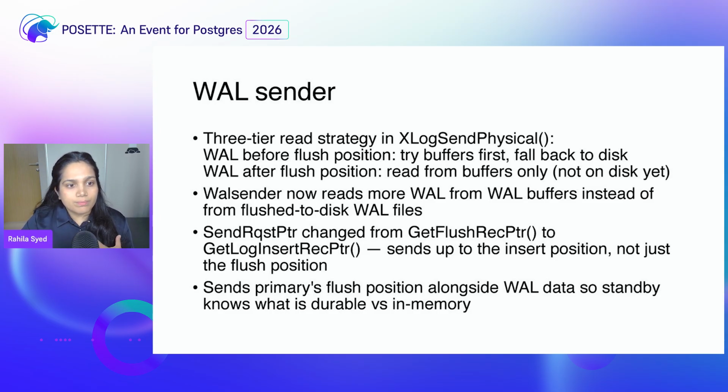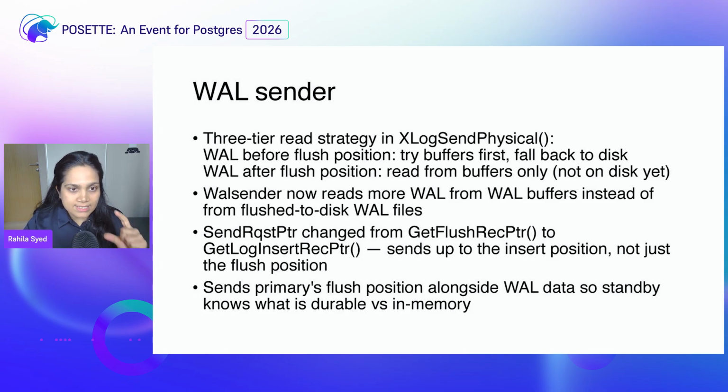So the WAL sender now reads more WAL from WAL buffers instead of from flushed-to-disk WAL files. The WAL sender needs to be woken up as soon as enough WAL is inserted and not wait for the record pointer to advance when the flush has happened. Instead of waking up the WAL sender when the record pointer has advanced, we are waking up the WAL sender after enough WAL records have been inserted into the WAL buffers.